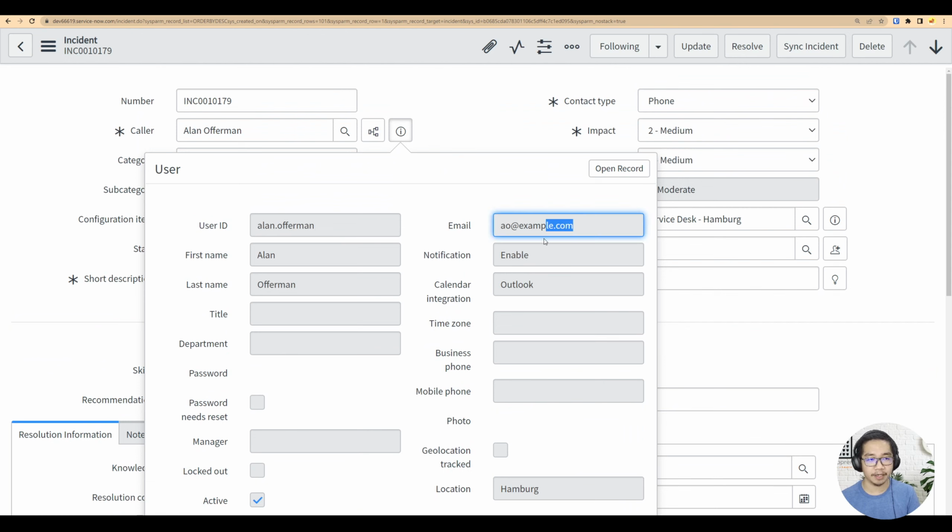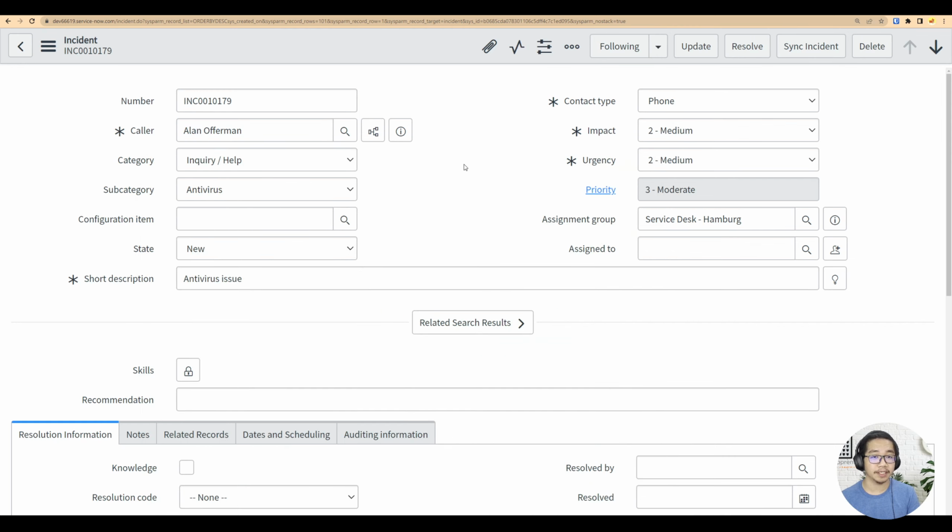And here's the user's email, Alan's email. But what we are going to do is display the email address of whoever the caller is in an incident, in the incident form, as a message at the top.